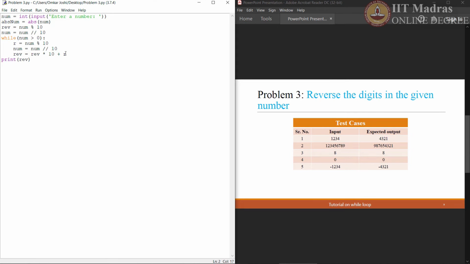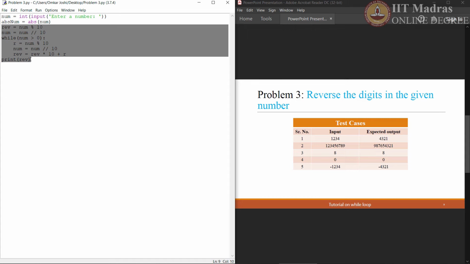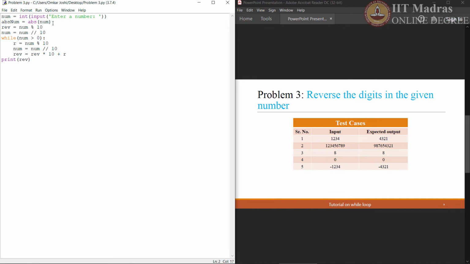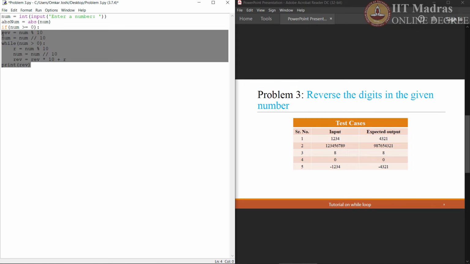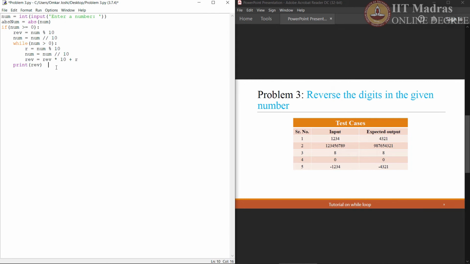As we have seen earlier, this particular code executes correctly for all positive numbers, and that can be checked using an if condition which says if number is greater than equal to 0, execute this particular code block.